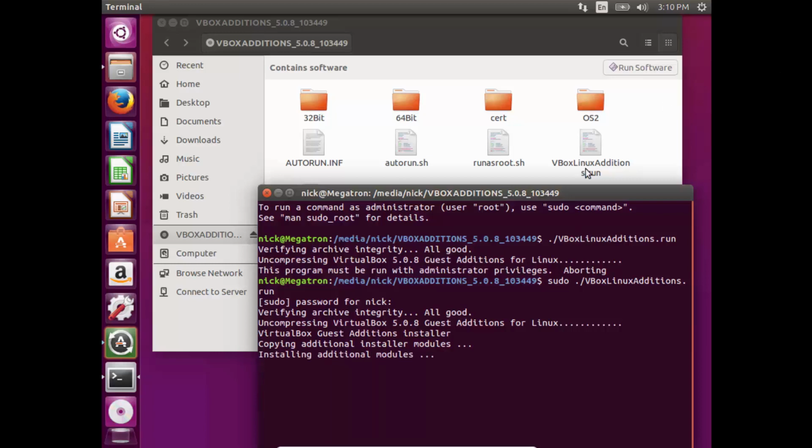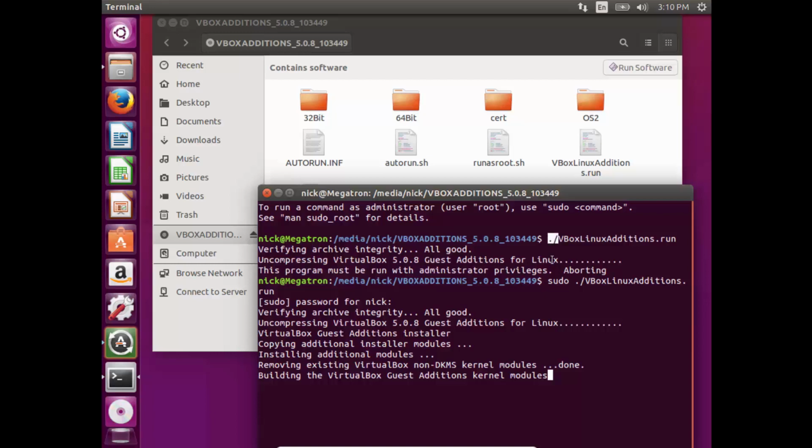Run files, or files with a .run file extension, can be run directly from the terminal by basically typing the name of the file. Now, the reason I put a period and a slash here is to indicate to the terminal that the file we want to run is in the current directory.